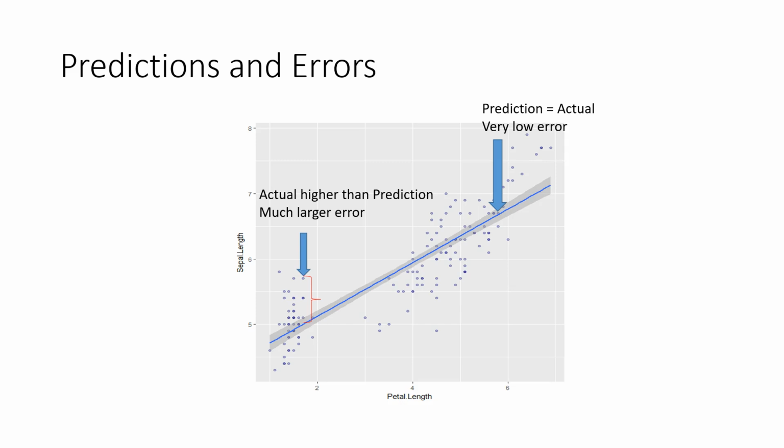If you look in the lower left, you'll see that the measurement is actually much higher than the prediction. So we have a much larger error in that example. In this particular case, we have 106 records, and we can take all of the error measurements for all 106 records and use them in a number of different ways. First, we can use them to assess the quality of our predictive model. Later on, we can also use them to come up with algorithms to adjust our model to reduce the amount of error.